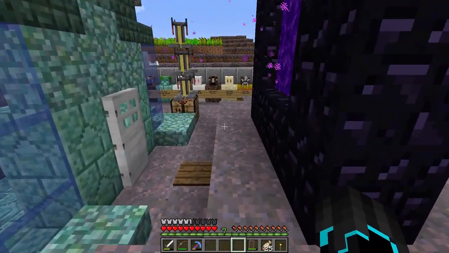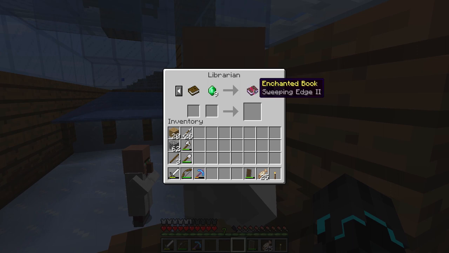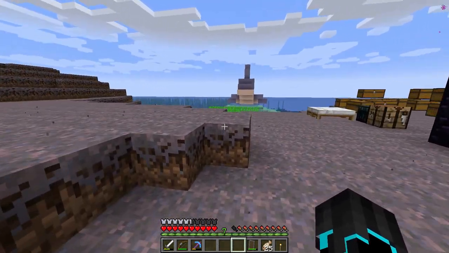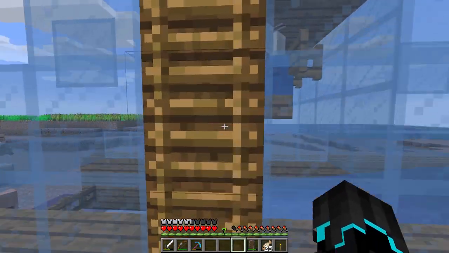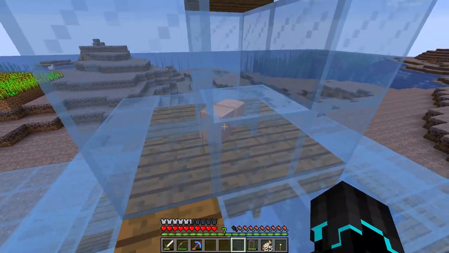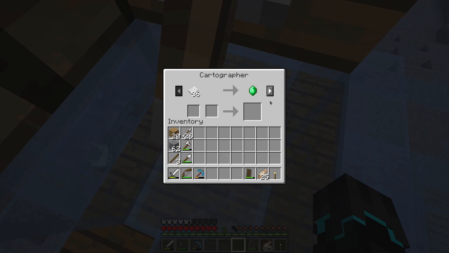Okay, so we are now here at Attel Space. Now, she said that she might have a villager that sells silk touch books, which I'm interested in getting. Depth Strider, not bad. Efficiency 3, not really what I was looking for.